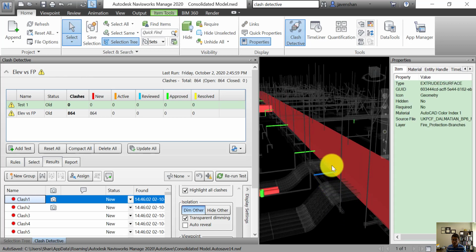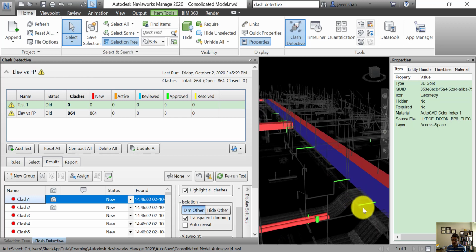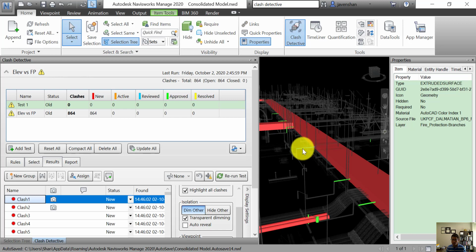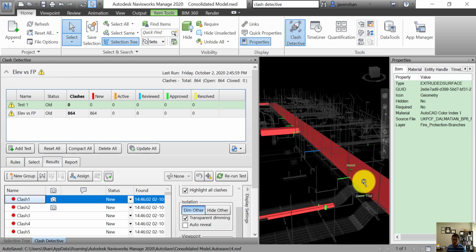For example, it looks like this is clashing with a lot of other fire protection branches. Let's assume this is a real clash, because at this point I don't know what the access space is really used for.